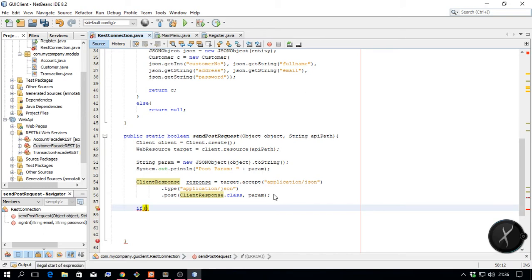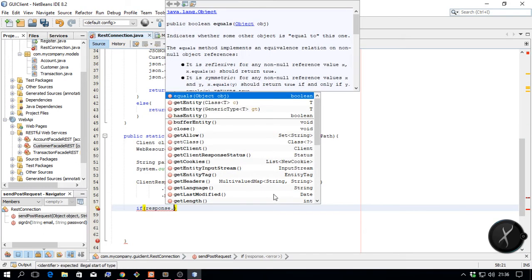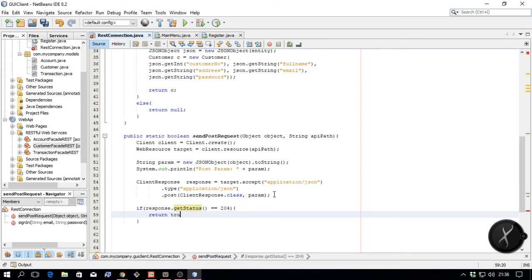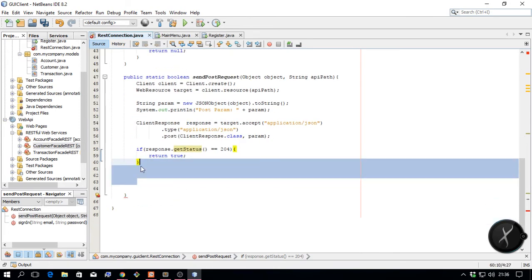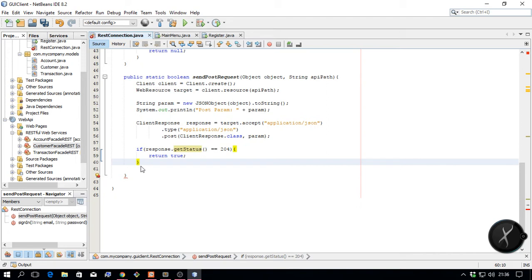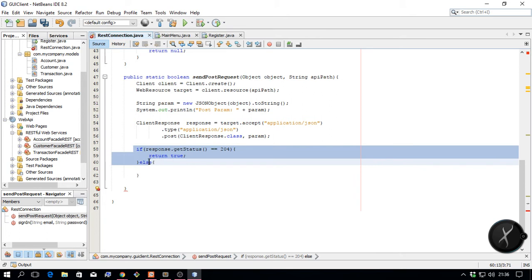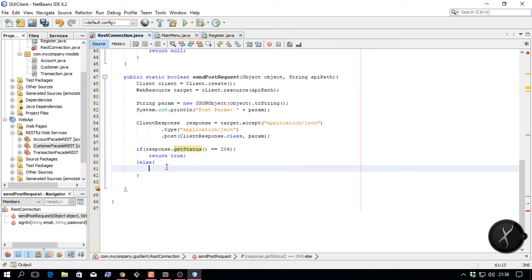We're going to say if response.getStatus is equal to 204, then we can return true, saying that we did make a post request into our web service, and the web service was able to process the request. But if the web service was unable to process the request, then it won't be a 204 anymore. It's something else. So we want to return false here, right?